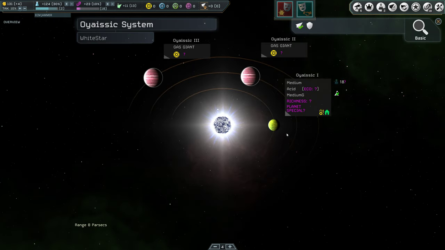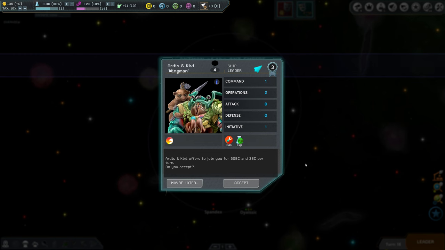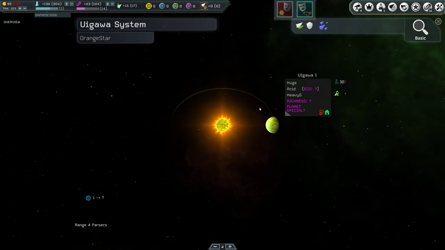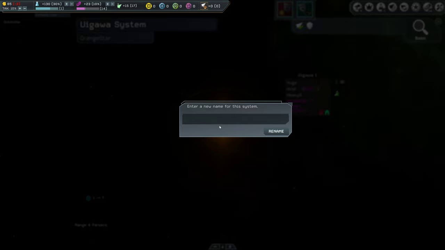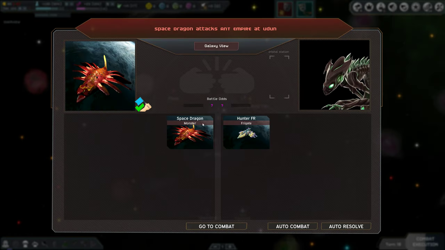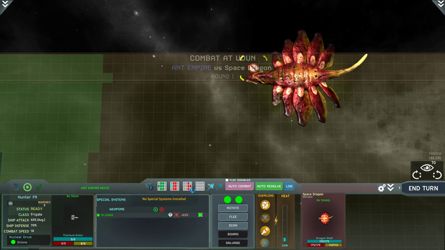So what do we get here? A rich acid, medium gravity. Where's our minor civilizations? ECM jammer. I've seen it used against me, it was quite effective. Heavy acid. Change its name later on. Go to combat. Let's evade this space monster. How do you like the new look of the space monsters? I think they look fantastic.